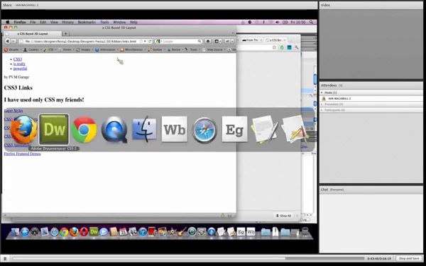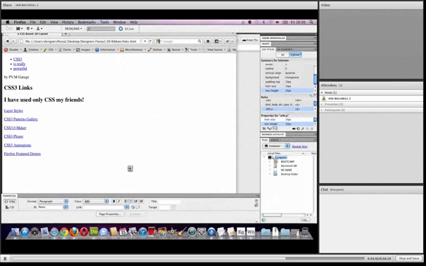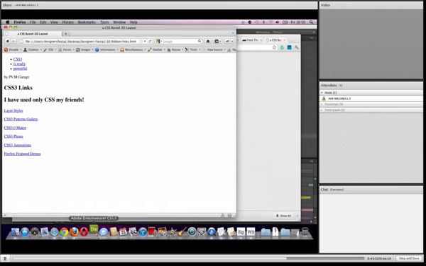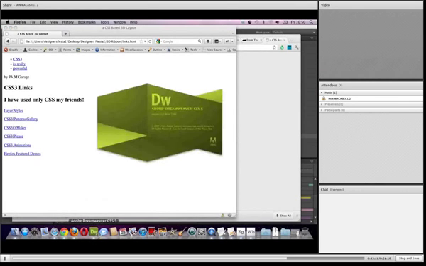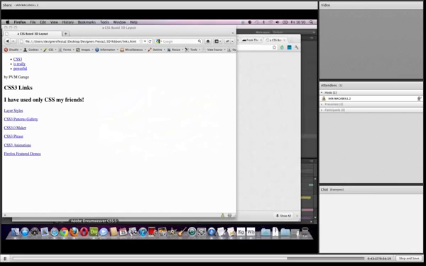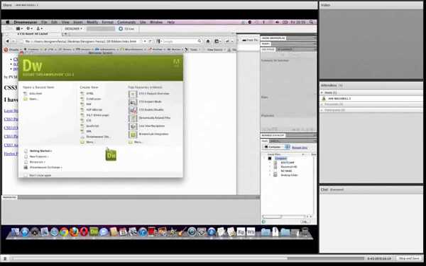So if I go back to Dreamweaver, just so I can go back into it. I'll just define a site.